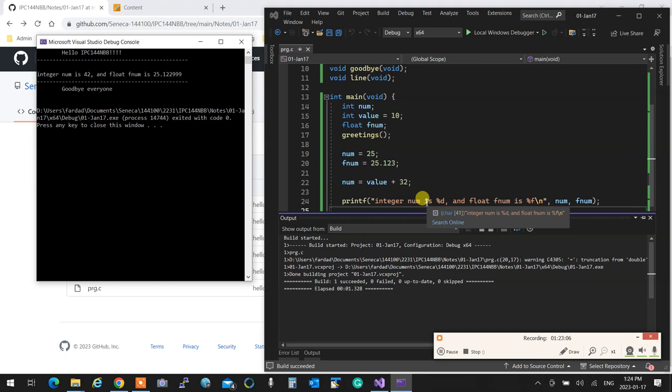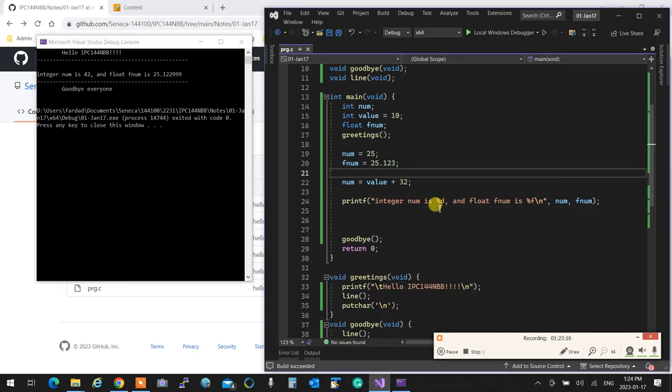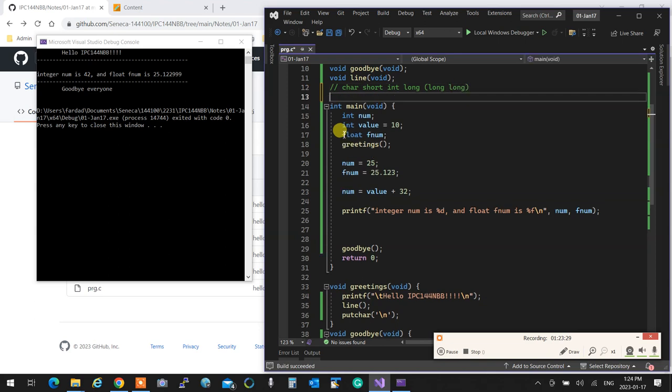So that's it. Down to this point, you know what functions are, you know how functions are called, you know what variables are, types of variables. For integers, there are so many of them. So for integers, these are the types: character, short, int, long, and long long. So character is the smallest integer. They call it character because it's big enough to hold the code of a character in it, which is 8 bits. So the biggest thing you can put in a character is 127. The smallest number you can put over there is minus 127. Or you can put in here 0 to 255 if it's an unsigned number. But character is the smallest integer.